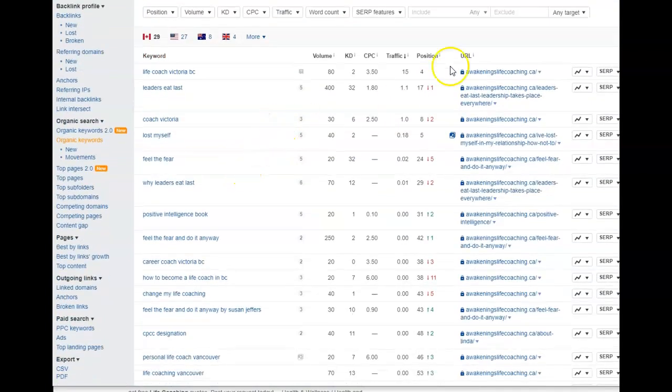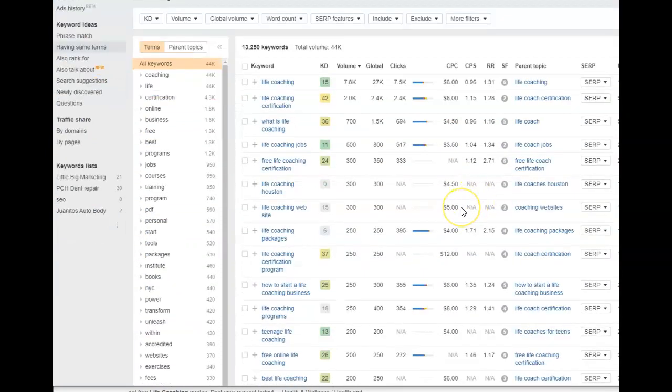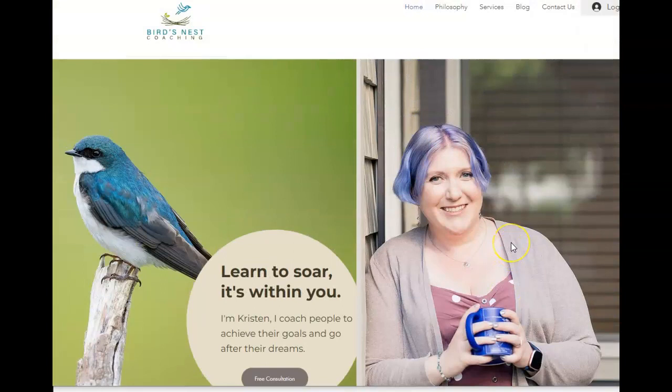The keywords I was telling you about earlier — 'leaders eat' is being searched 400 times a month, and another phrase 250 times a month. You mentioned it's a national business, which is great. We can also help you optimize your site for national keywords. You can do this yourself, but if you'd like our help certainly reach out — we'd love to chat. Your area doesn't have to limit you; you could also have national keywords throughout your site.